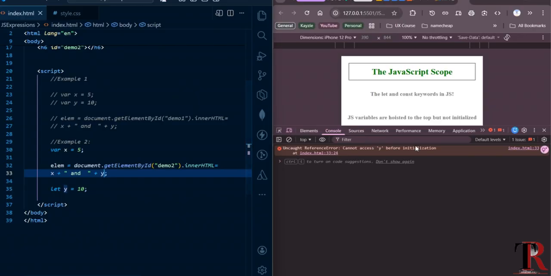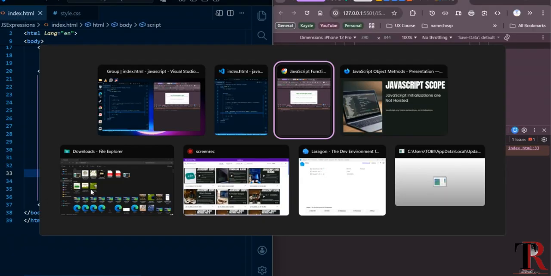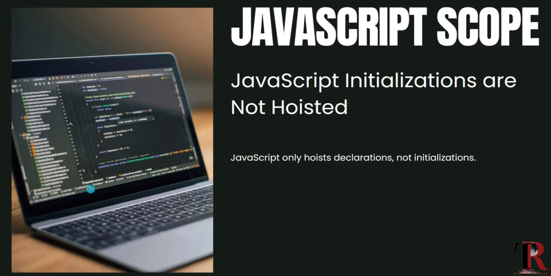That is the reason why we are getting cannot access y before initialization, because we are trying to use this variable before we initialize it. So hoisting only respects declarations and not the initialization of those declarations. JavaScript moves variable declarations to the top, but leaves their values where they are.